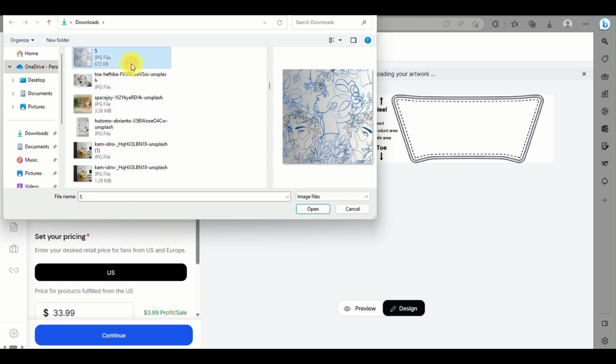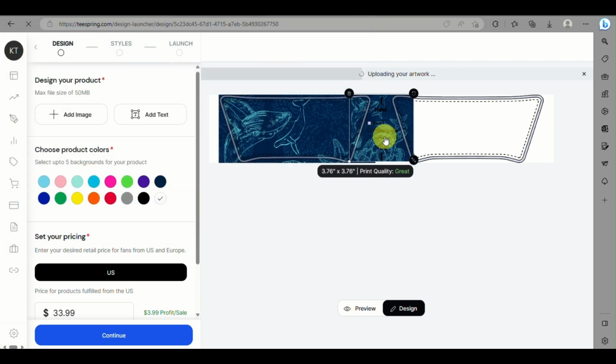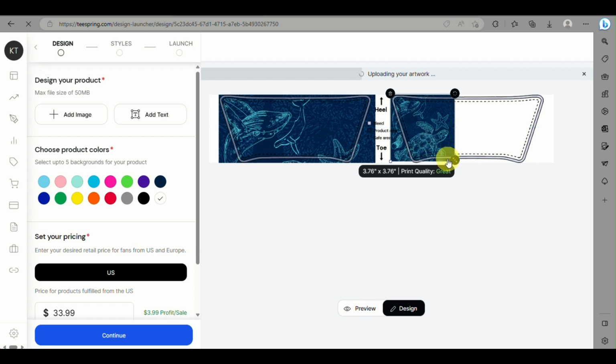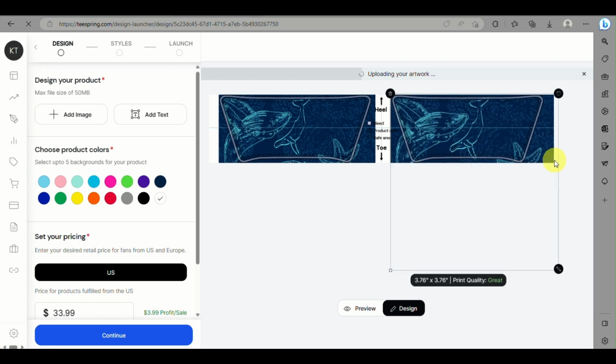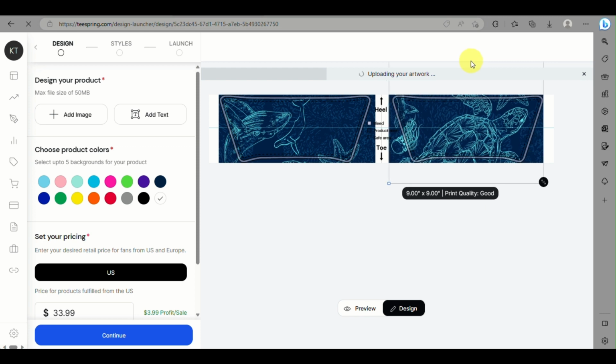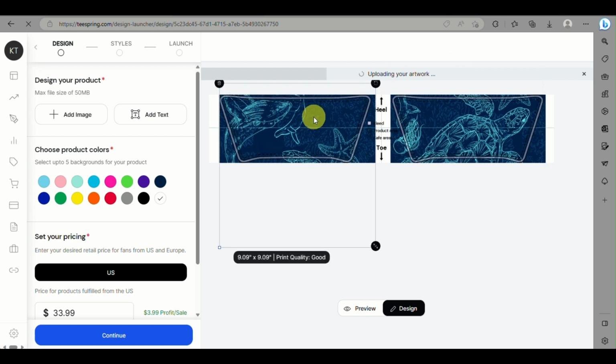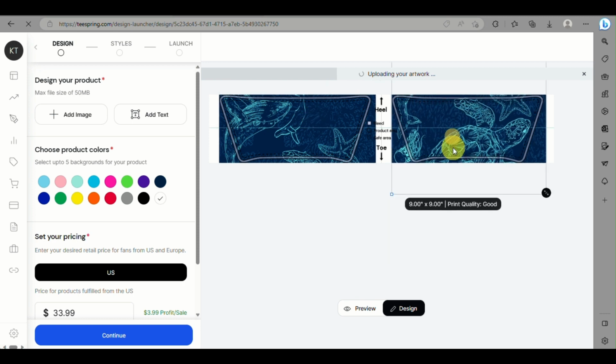So let's add another design here. Make sure that it would match the other pair. So just click on open and then wait for it to load, and then here you can just drag and drop that image and then paste it. So what I'll do here is that I'll just move it upwards a little to make sure that it seems like connected, but they have different designs for this.